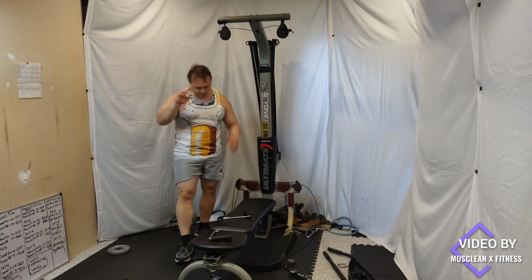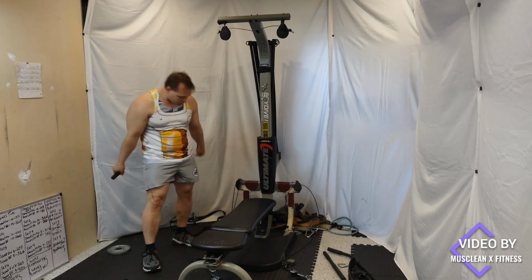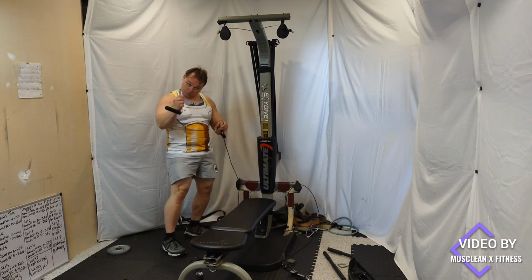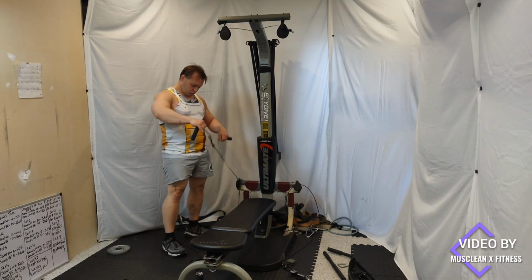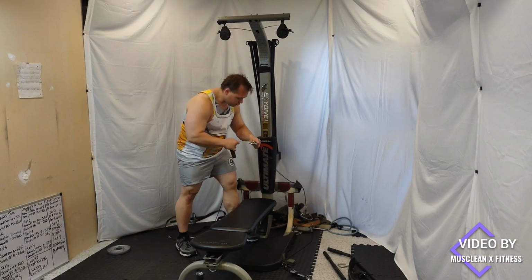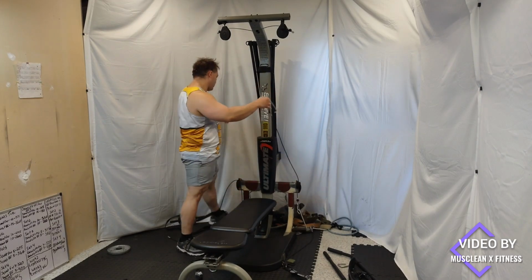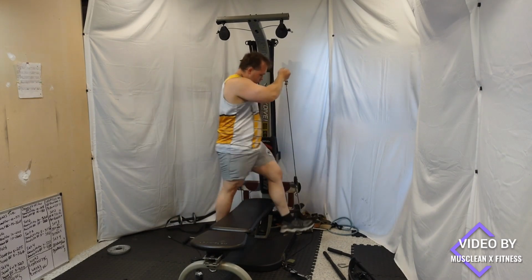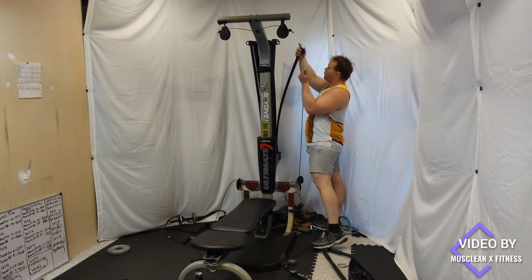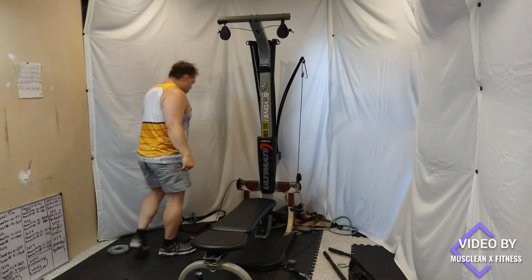All right. That's not how you do it, okay? This is the proper way to do it. You grab these two handlebars here. You got to connect them to your Bowflex right here with the hooks and all the grapple hooks. Don't forget to do the other side too, because you got to have both arms going at the same time. Unilateral exercises take a lot longer than doing it at the same time. Sure, you can do that, that's fine, but if you want to go through the exercise a little bit quicker, definitely don't do that.